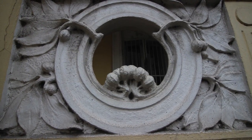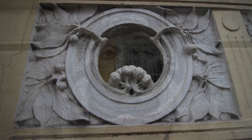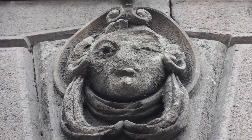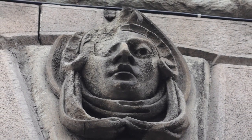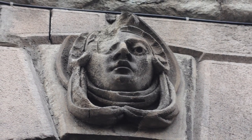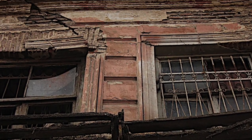As you walk around, look up and look at the details on some of these buildings. They're absolutely fascinating. And the details will be mixed with all sorts of things. Now, here's a great example. There's a couple of these little, like, gargoyle creatures on the side of a building. They've been somewhat beaten up by time. Nevertheless, they remain kind of a haunting presence. And I would get photos of these things, because you never know when some ruthless city planner is going to decide to restore them. Meanwhile, there are other parts of Sololaki that kind of look like this.